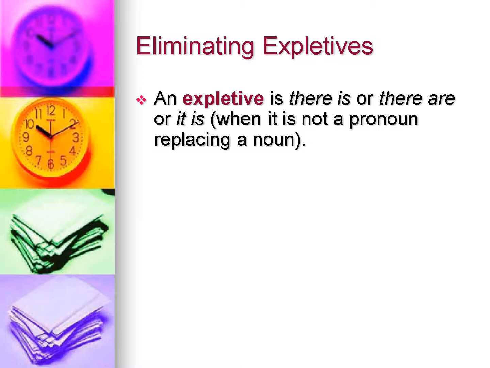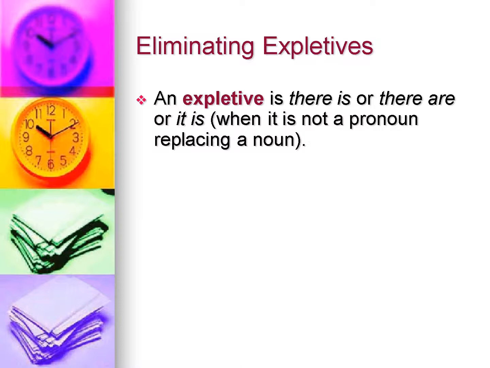Or sometimes, there's always a complication, it is. That phrase can sometimes be an expletive only when the it, in that case, is not functioning as a pronoun replacing another noun. So if I say, I have a car, it is red, that's not an expletive, because the word it is actually a pronoun, so it has meaning.